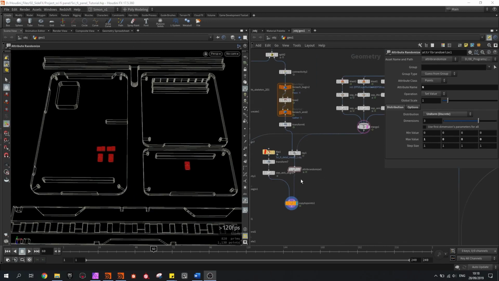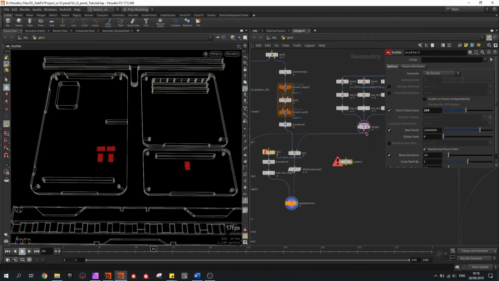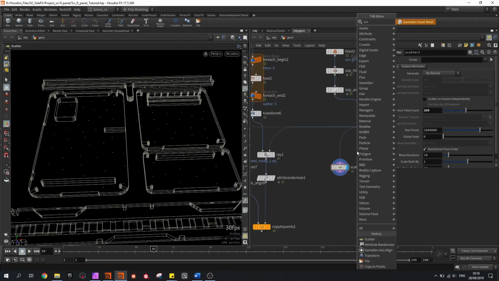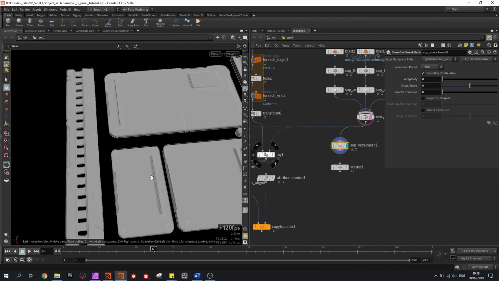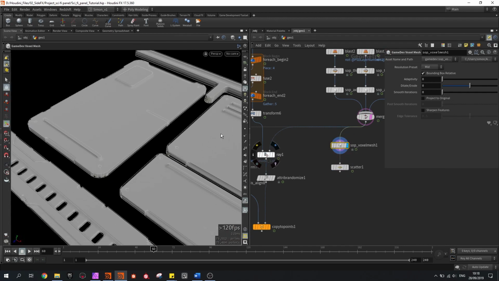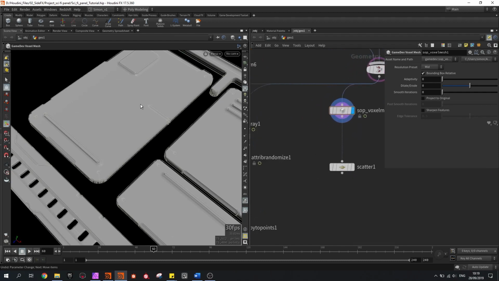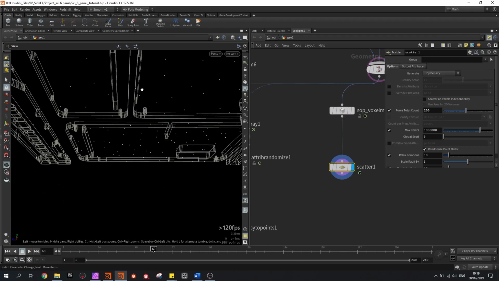I would also like to have a system that doesn't use this texture layer. So I want to use a scatter node, and these points will then be used to place the model. But before I can do that, I should also place a voxel. So it brings everything together. And I also want to make sure that the points are generated on top. So right now, points are generated everywhere along the mesh.